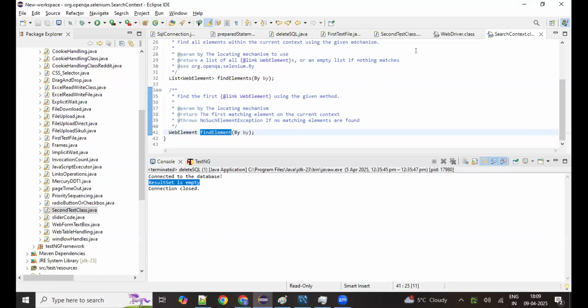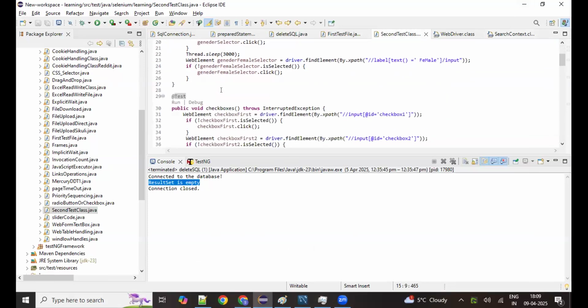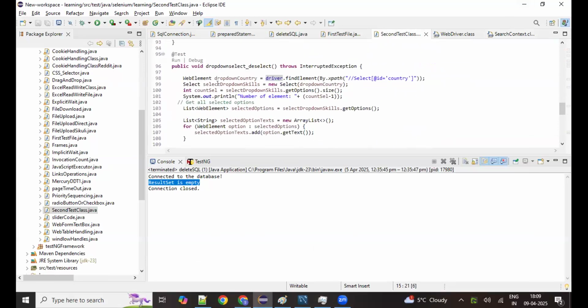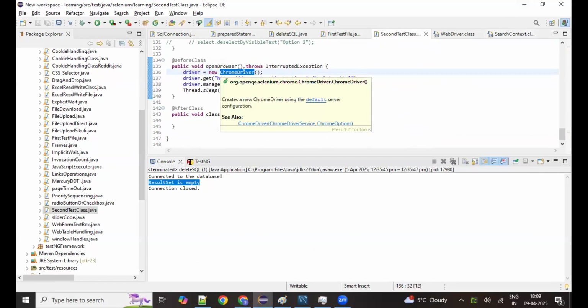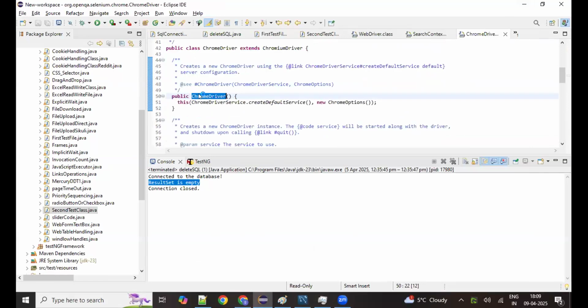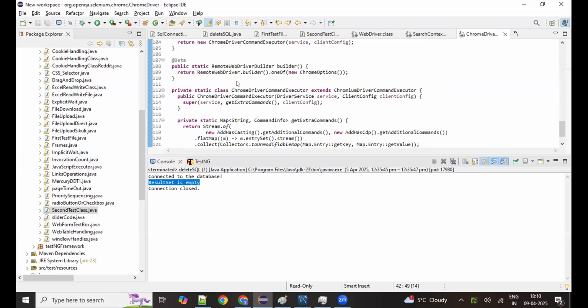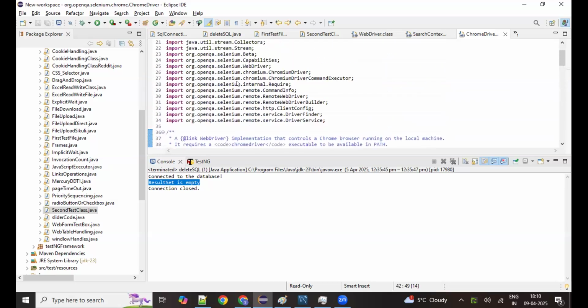Now, if you want to work on Chrome driver, after creating an object of driver, you will say what type of driver it is, which is here. So I'm saying my driver becomes Chrome driver. If I click on Chrome driver, you can see that this is a class. ChromeDriver is a class extending from ChromiumDriver. And this class will have definitions for all the methods which we saw earlier, for everything which we have seen before.